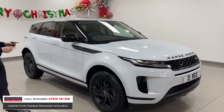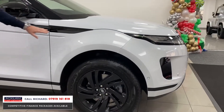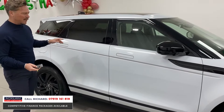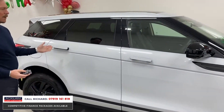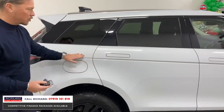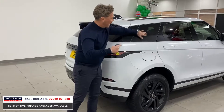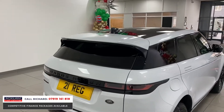This one looks particularly nice with the factory black pack. You can see the 18-inch gloss black wheels. There's the new design around the front, in the wings, and black mirror casings. We've also got a panoramic glass sunroof. At the side of the car you can see these beautiful protruding door handles, which the Evoque has taken from the Velar — just gives it that lovely flushness to the side. The two-tone runs all around the car with the tinted glass roof.